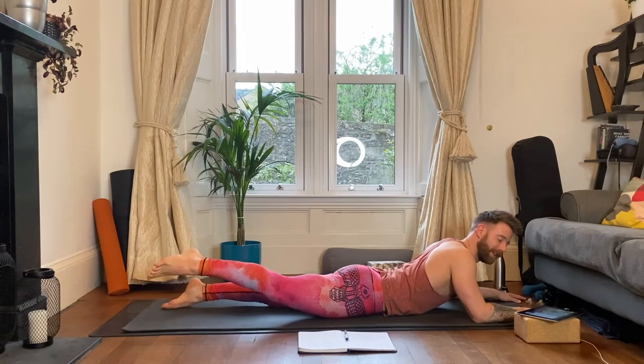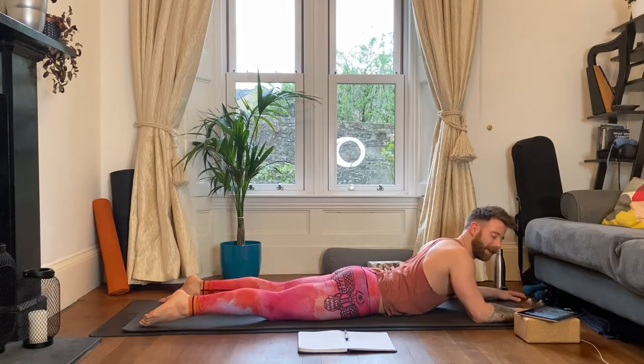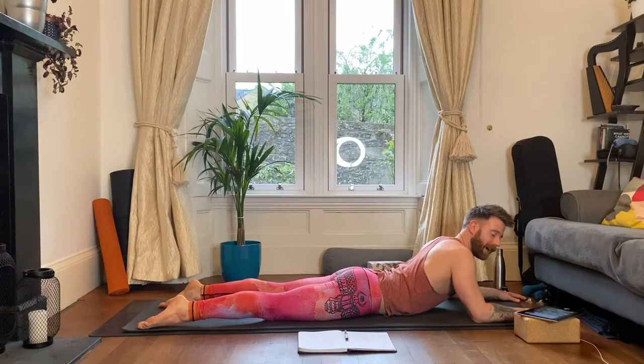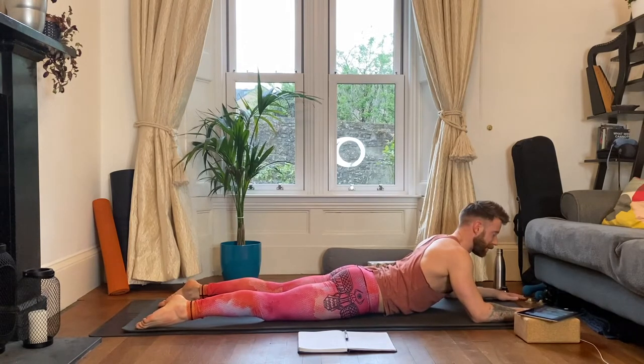Inhale, lift the right leg. Exhale, rotate it to the left. Inhale, reach that leg back. Exhale, tuck your tailbone towards your heels. Squeeze the sit bone muscles.